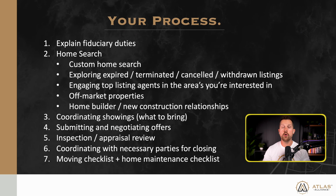And saying, hey, here's a 1 month out checklist, a moving checklist of everything you need to do once we find the right property. And then also the home maintenance checklist. Hey, here's not only a big list of the things you need to do once a year, once every 5 years, once every 10 years, whatever that might look like, but also here's my recommended partners that can help you with all of this. Here's my plumber, here's my roofer, here's my landscaper, here's my snow removal guy, here's my cleaner, right? Here's my furnace guy. Well, the more convenient you make it for your buyers, the more they're going to see value in you, because oftentimes most buyers agents don't show or talk about any of this. And so that makes it super convenient.